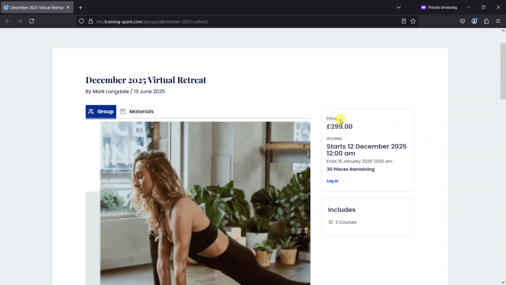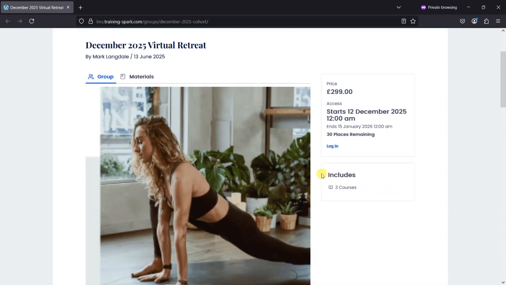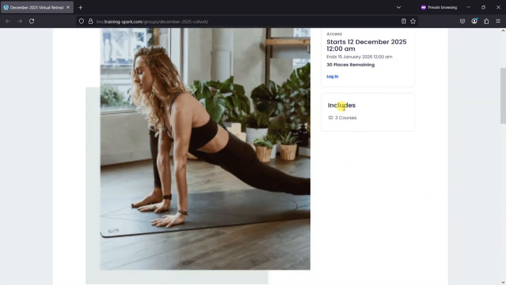There's a sidebar, which has a bit more information about the price, when you'd get access, and how many places are remaining. If you did have payments set up, there would be a means of buying it here as well. And you can show the course inclusions. Some of that will be pulled automatically from the group settings.